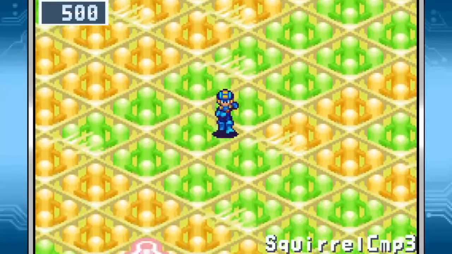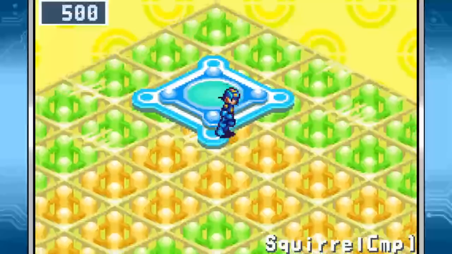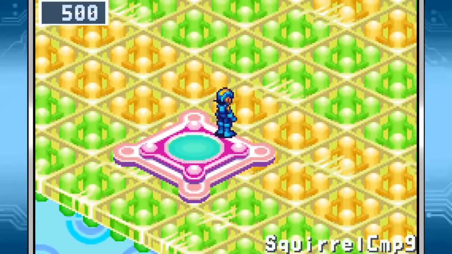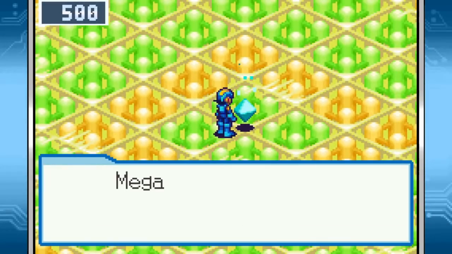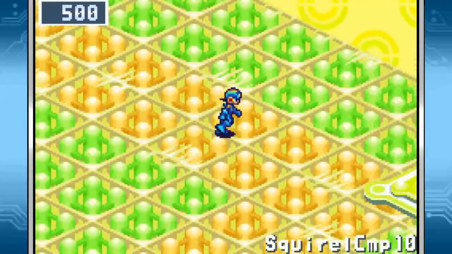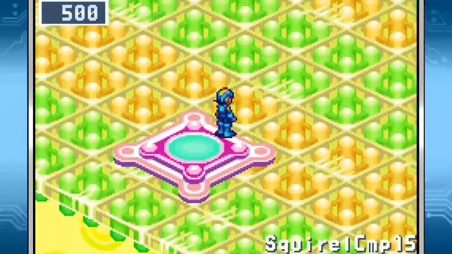So we're going all the way back to Squirrel Comp 1. It is worth noting those extra inputs, they do work for any version of the Shade Man chip. And welcome to Squirrel Comp 9. 10. And we get 300 zennies. 12. 15.